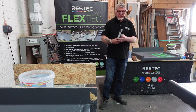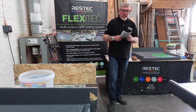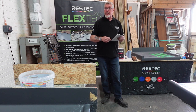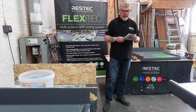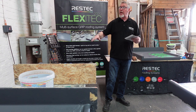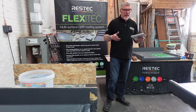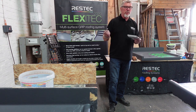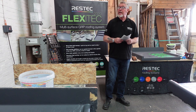Okay, flicking over the page, do's and don'ts. Green bits you can do, red bits you don't. If you look at the top there, I mentioned this one earlier, the four C's. Coverage: make sure you're going for resin, catalyst, make it go off. Consolidation: make all your fibres curly. And care, which is most important. Take a bit of care of what you're doing, otherwise it looks bad. If you rush through it, bang, bang, wallop, wallop, get paid by the client, it's going to go wrong, you can guarantee it.